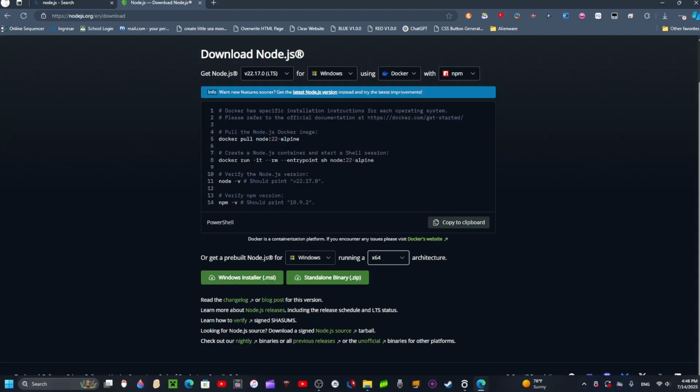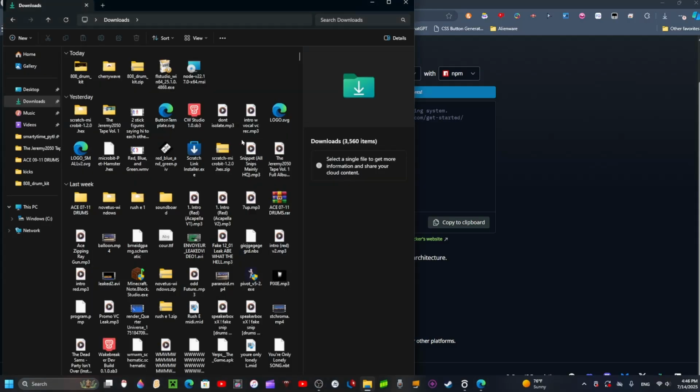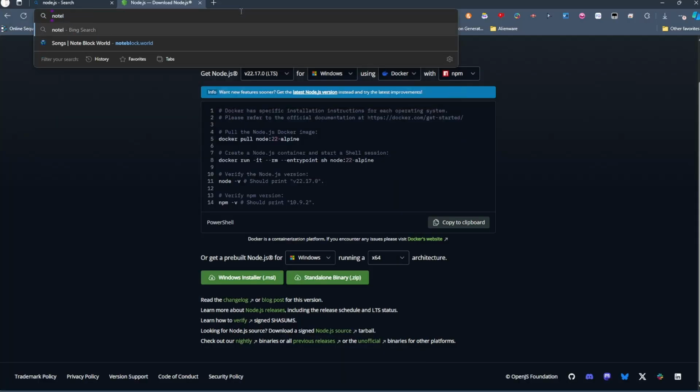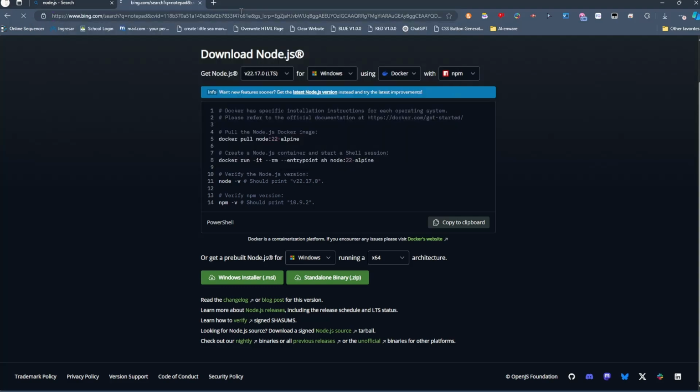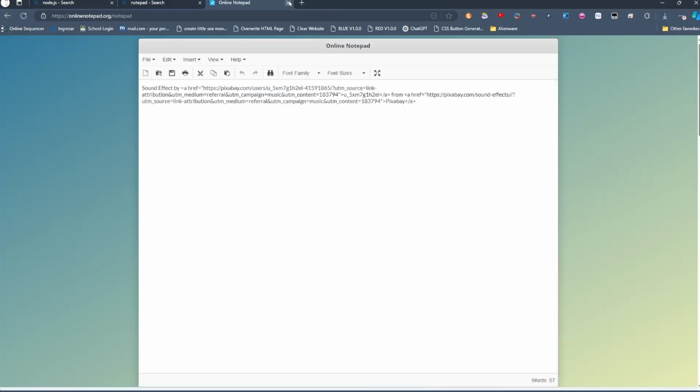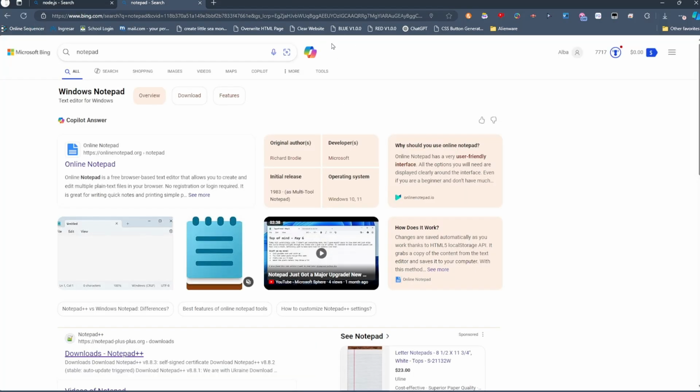I already have it downloaded. The things that you want to download are almost all of them, literally everything there except for the shortcuts.